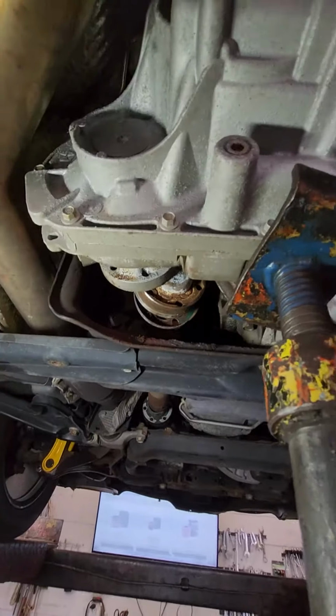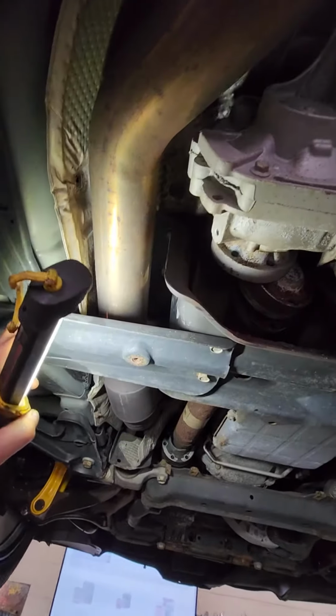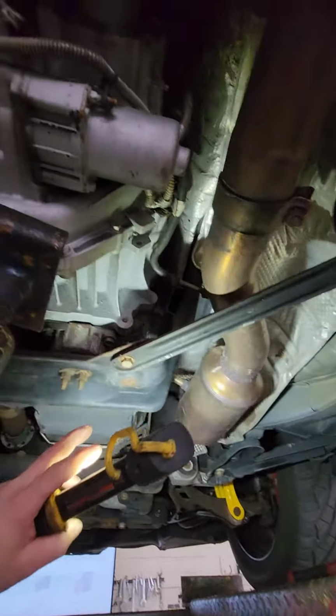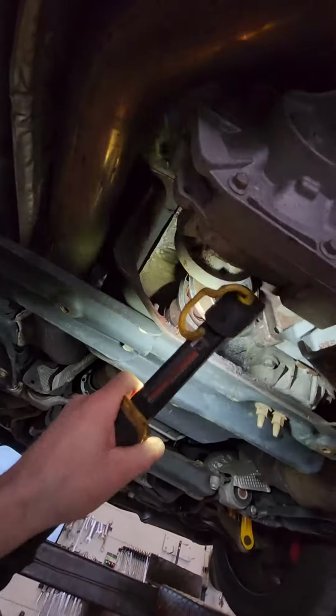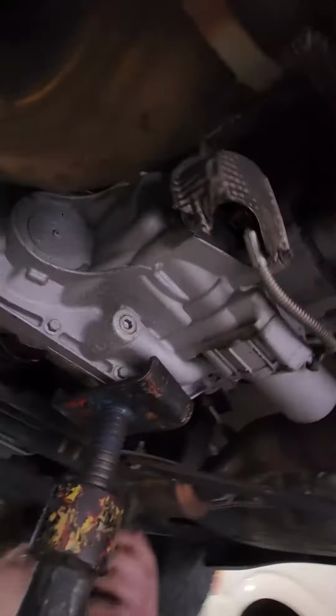So what do you gotta do to change this? Well, now you gotta strip this bracket off, and that bracket, and pull this whole thing down so you can get the drive shaft to swing out.